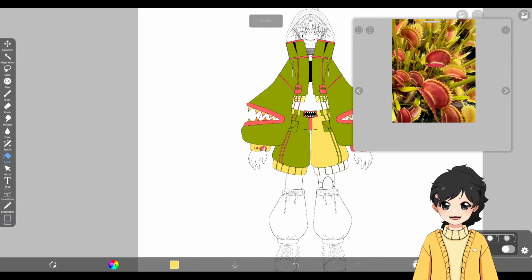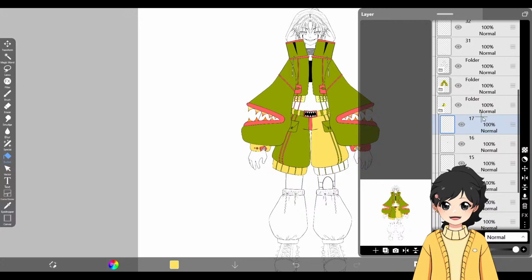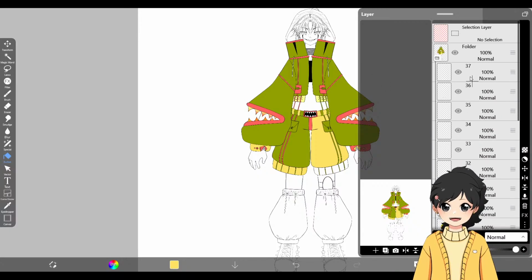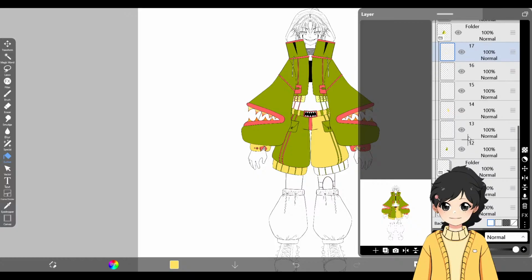Do people actually name their layers? I never name my layers. I barely ever. Not even folders. I don't name my layers or folders.